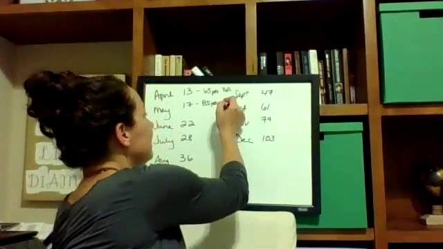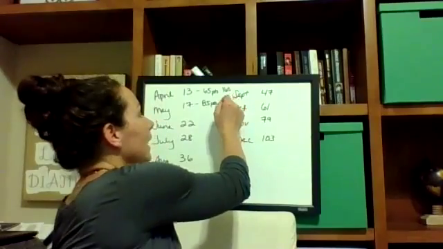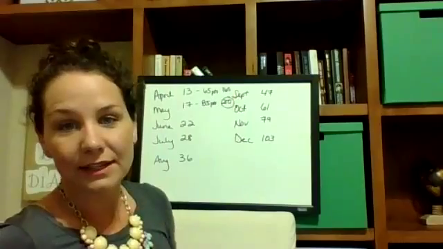So you could end May at senior gold. I am so sorry, you guys. My handwriting is awful. But that's 250 points. That would put you at senior gold status.